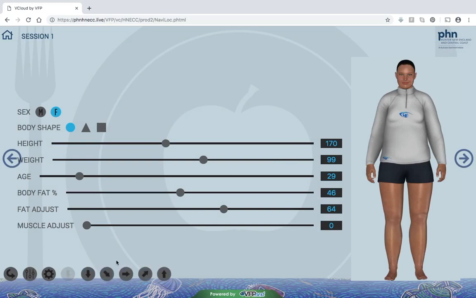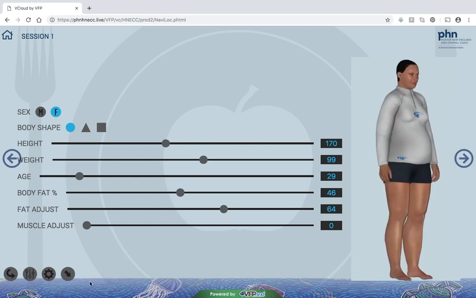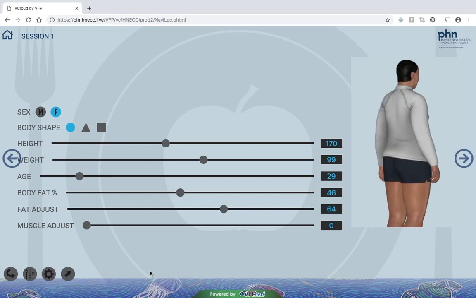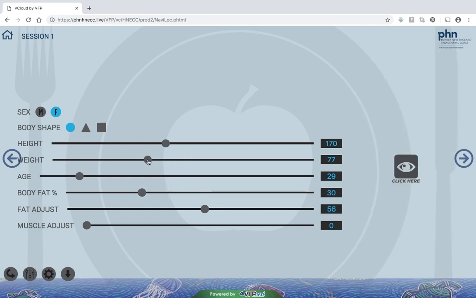Additionally, we can turn the patient around using these arrows here to show them what they look like at different angles. However, the most important part of this avatar is to show the patients what they might look like if they reached their desired weight, or lost a few kilos, or got down to a healthy BMI.